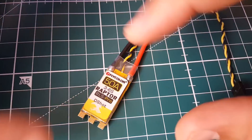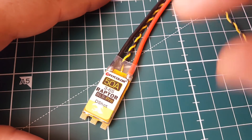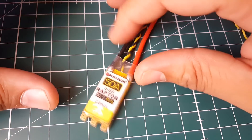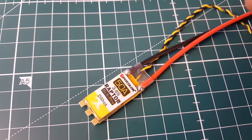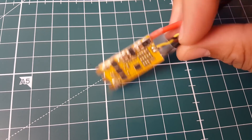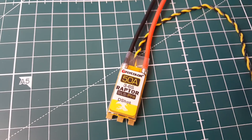I would consider this average - I'd give it a 7 out of 10. Nothing super crazy, nothing super bad - it's just an all-around decent ESC. We will be doing reward testing on this guy very soon to check him out. We will not be adding low ESR capacitors and seeing how it does with noise and any problems. Overall it seems like a good one - Flycolor has been doing some crazy good stuff lately.